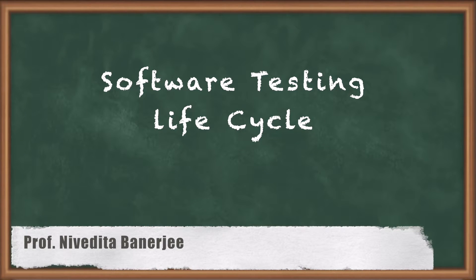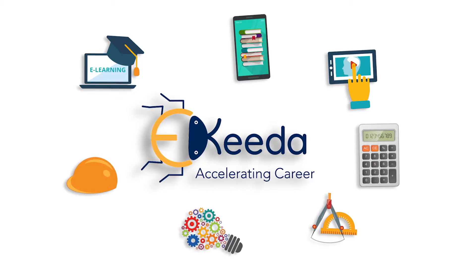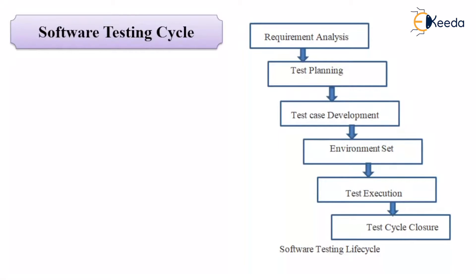Hello friends. Now after studying the goal of software testing, the software terms definition, and exhaustive and effective software testing, let us study the software testing life cycle. It is the same way as the software development life cycle. What are the processes required to develop a product is listed in the SDLC, where it begins from communication to testing. The software testing life cycle has different phases, and the product evolves through a number of testing intervals.